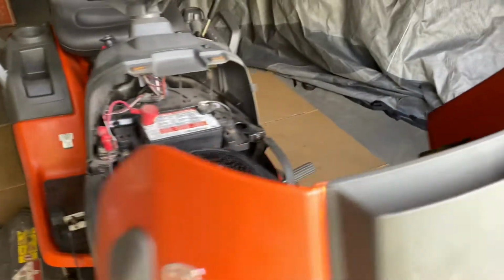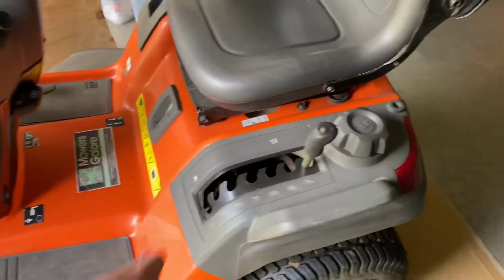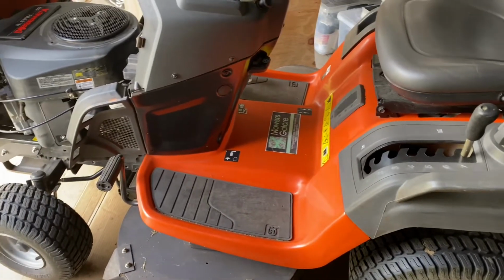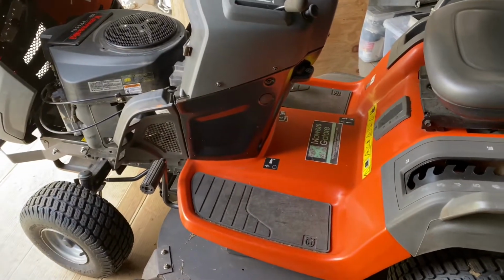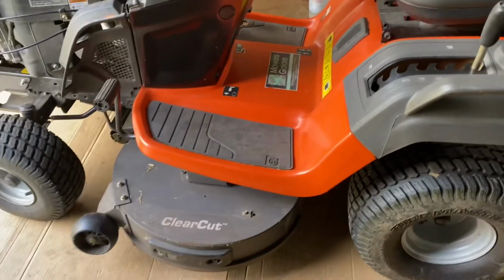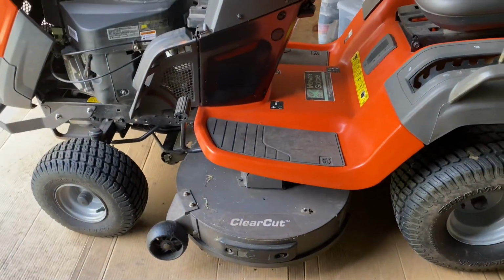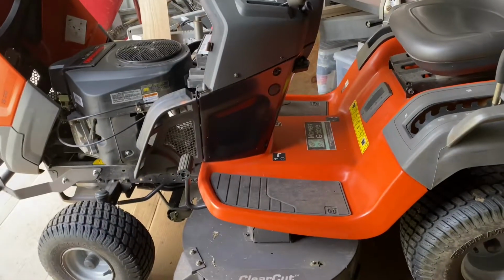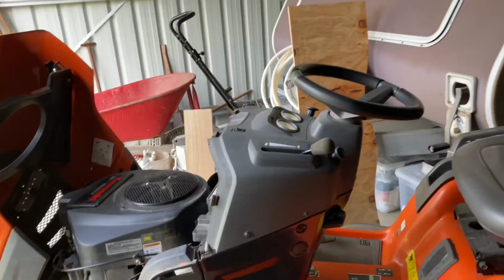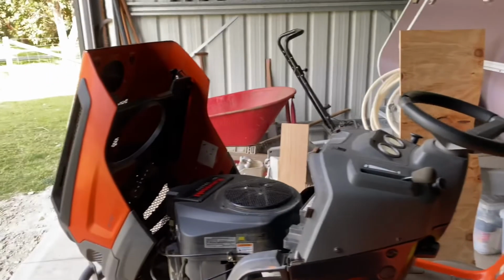The other things that I really do like about it is that it gives me a good range for the deck height. Look, it's pretty simple to service as well. So I'll do all the servicings on it. I've replaced the blades a couple of times, and I will do a separate episode on that because that is a fun job. And I have actually bent the blades a couple of times just from picking up sticks that are just a little bit too thick, and they've got stuck underneath and ended up breaking.